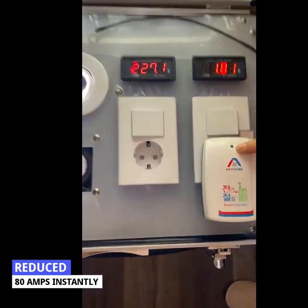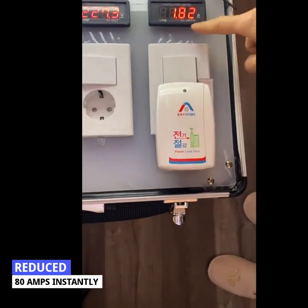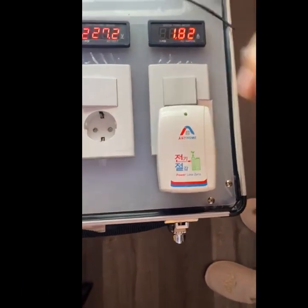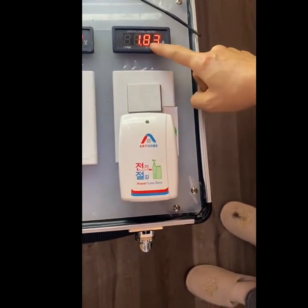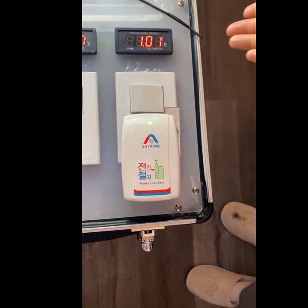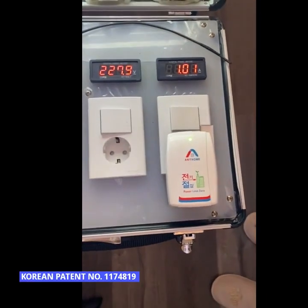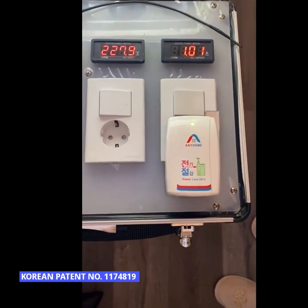The lamp is low. Yeah, this point, this loss that you can see. Yes, big time. When that is three. Oh wow! 80 amps. Wow, 80 amps down. That's pretty good.